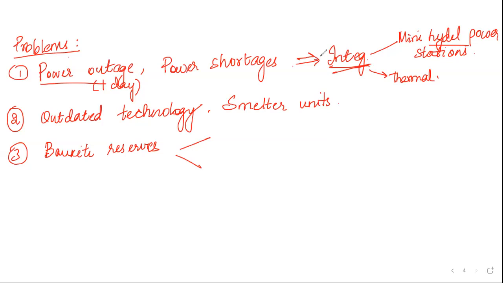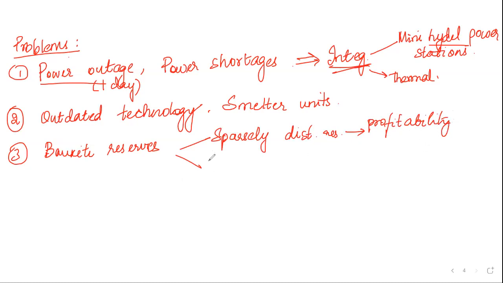So the bauxite reserves are spread throughout the country, more or less, but the concentrated version, the commercially exploitable quantities, is not present at a much higher scale. So what happens because of this very sparsely distributed resource? The first thing is, the profitability of the industry will be affected.